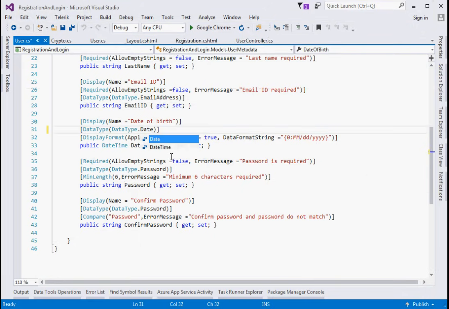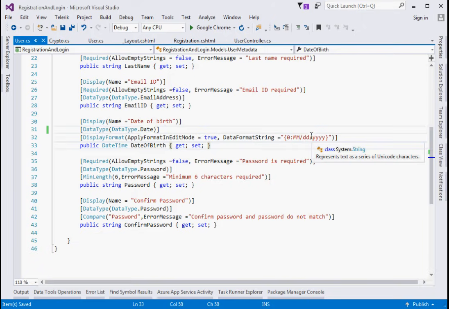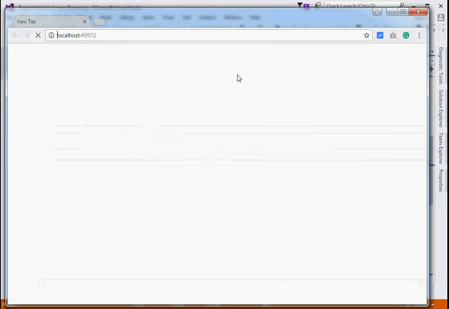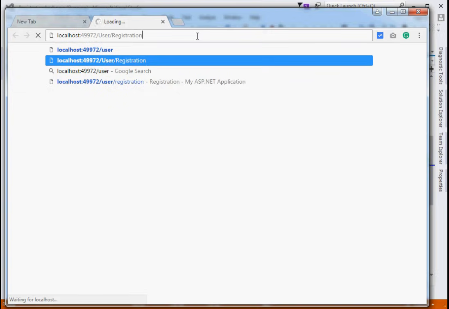Let me run this application again. User registration page. Okay, you can see now it's came here.